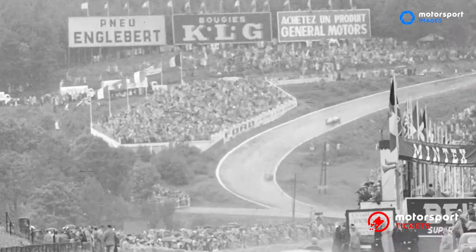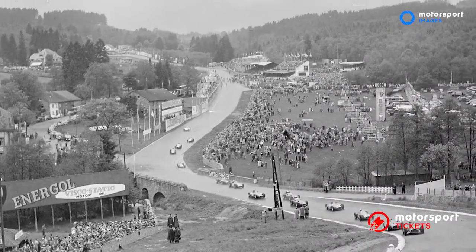And if you make it through that melee, then Eau Rouge and Raidillon await you. These corners have excited drivers since 1925. It's an extraordinary uphill left-right flick that modern track designers simply would not have the guts to propose in the 21st century. While it's maybe not as challenging as it once was, watching modern cars take this flat out is absolutely jaw-dropping. And if a driver's brave enough to send one around the outside heading up there, then you're in for a real treat.